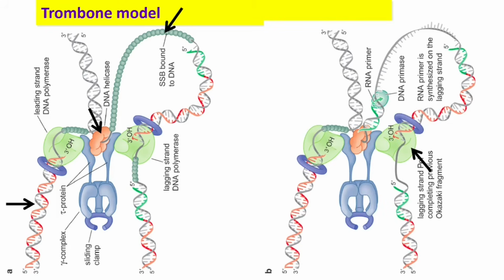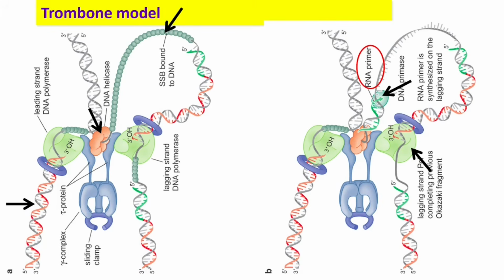Replication of both strands by the two tethered polymerases can be done by having the DNA of the lagging strand loop back on itself. So it has the same orientation of the leading strand template as we have discussed in the previous slide. Both polymerases can then move together as part of a single replicative complex without violating the 5' to 3' directionality rule for the synthesis of DNA strand. The lagging strand polymerase is completing the previous Okazaki fragment. Meanwhile, the primase has synthesized an RNA primer on the lagging strand.